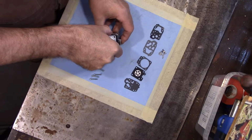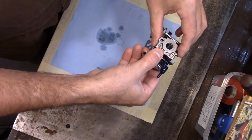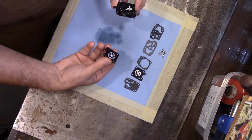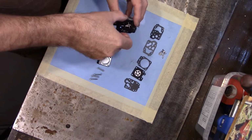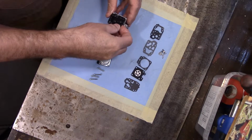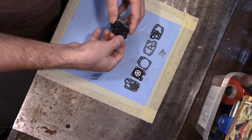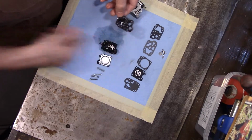Okay, so I'll take this one off first where I split it. You guys can take a look here. You can see there's a gasket in between there. And I'm just going to take it apart the way it was put together. So here we got this one. Boy, it's kind of hung up on these little pieces here. Okay, so that's how it is right there.